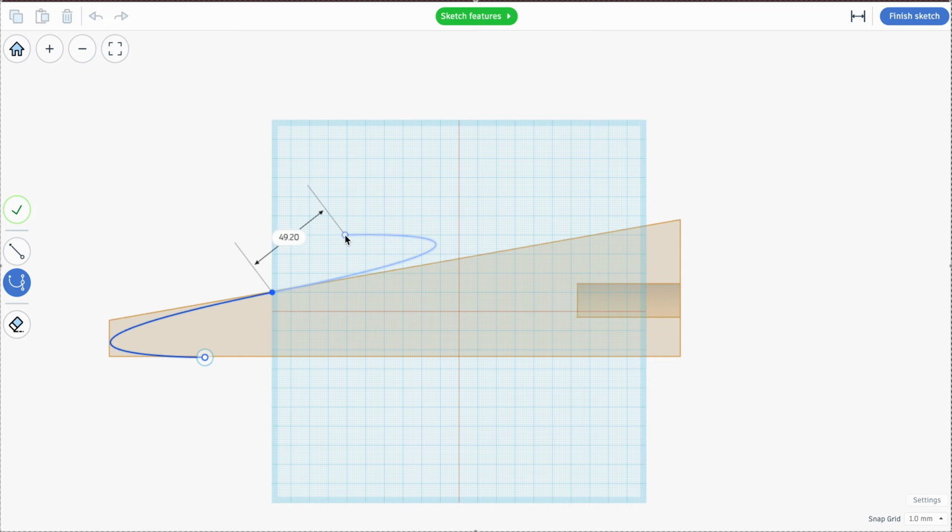You can see here that automatically it wants to create another curved shape. Okay, so maybe I want my curve to then finish off over here. So I can click here, I can hold it down, and I can adjust that shape. I'm always trying to keep it within the material that I'm cutting, and I've got that there.